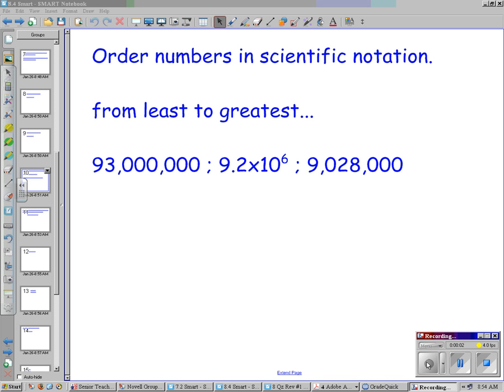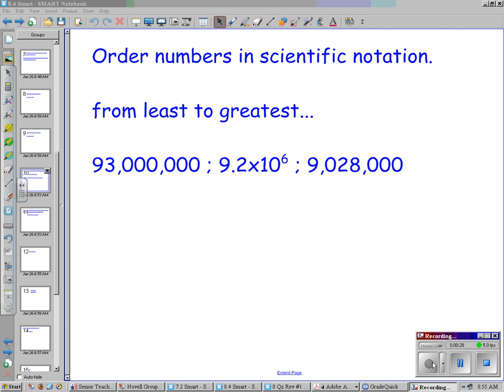We are continuing our information about scientific notation, section 8.4. And so we're going to order our numbers from least to greatest. When you write your answers, they must be in the original format that was given to you. I will take off on your test if you don't. If I have to figure out what number you're talking about, I will take off. They must be back in the original format they were given.